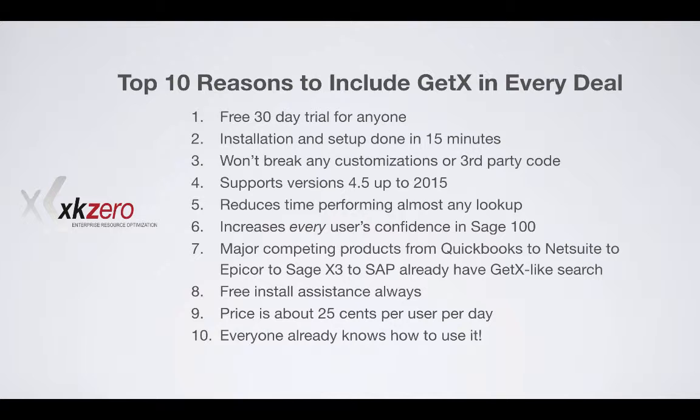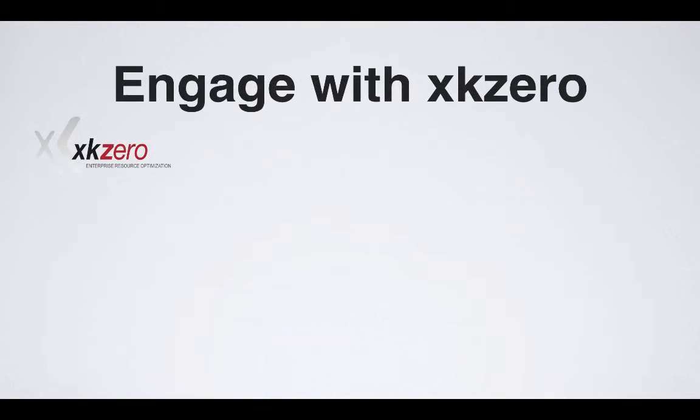And then reason number 10 to include GetX in every deal, everyone already knows how to use it. It's a search engine. Just key in the data that you know. You don't have to worry about being an expert on Sage 100. Enter in the information and we'll take you where you need to go.